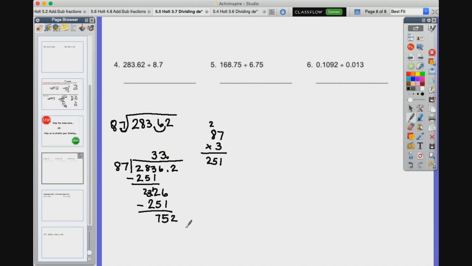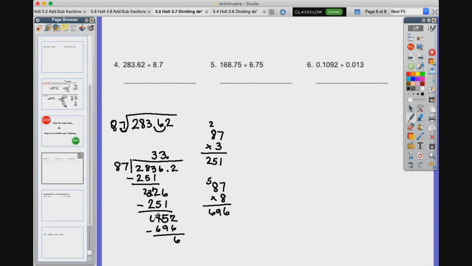How many times does that go in? Well, I'm going to guess 8 because 87 is lower than 100 and 752 is bigger than 700. So I'm going to see if maybe that'll fit in 8 whole times. So 87 times 8. So 7 times 8 is 56. 8 times 8 is 64. Plus 5 is 69. So if I look at 696 and I subtract it, 12 minus 6 is 6.